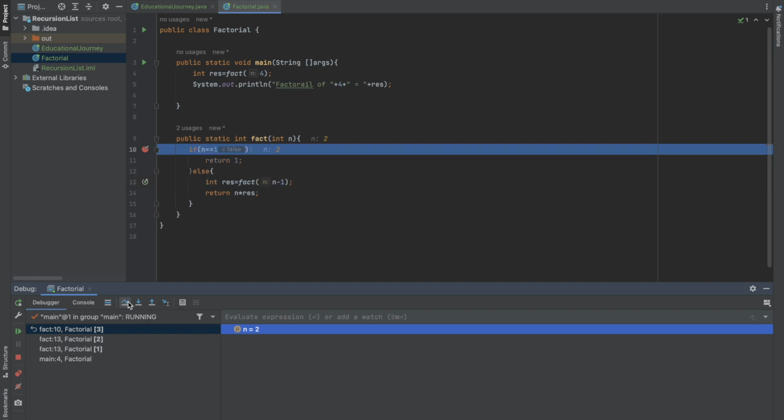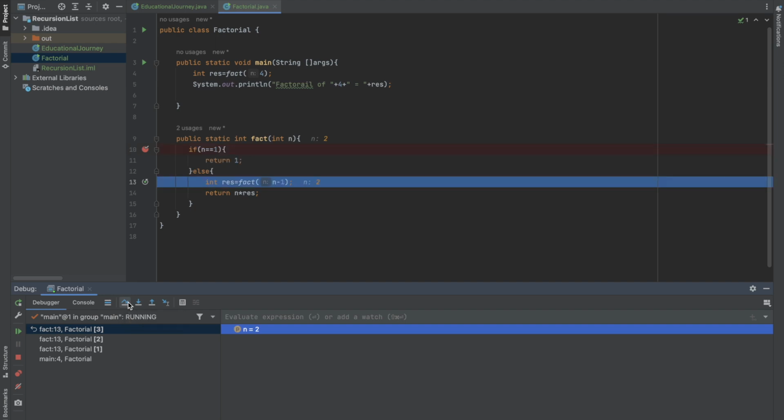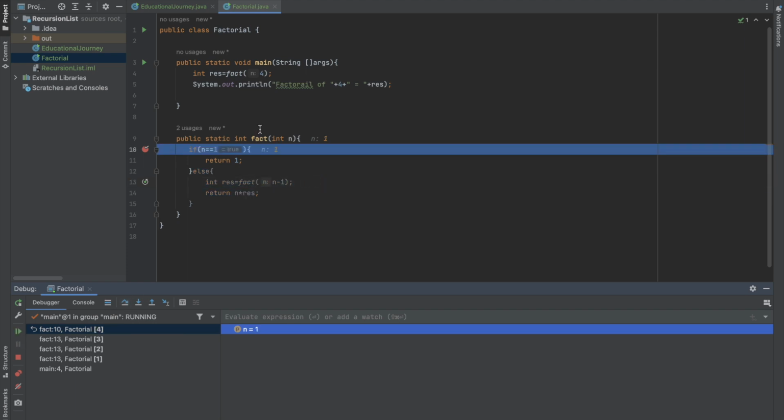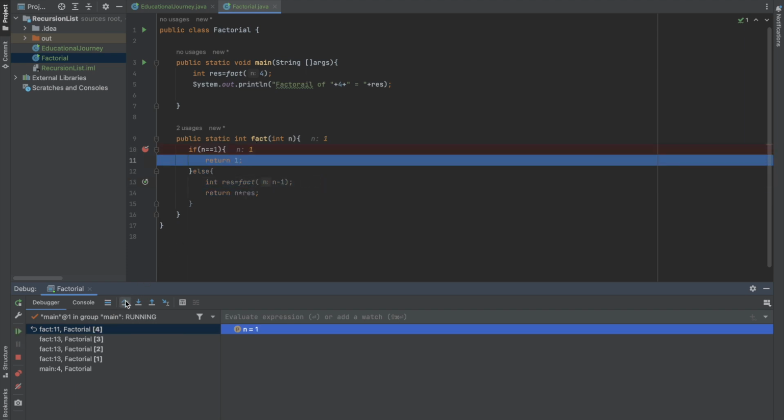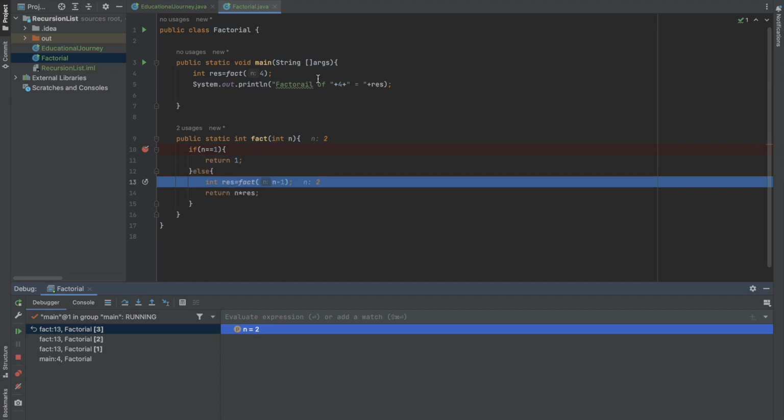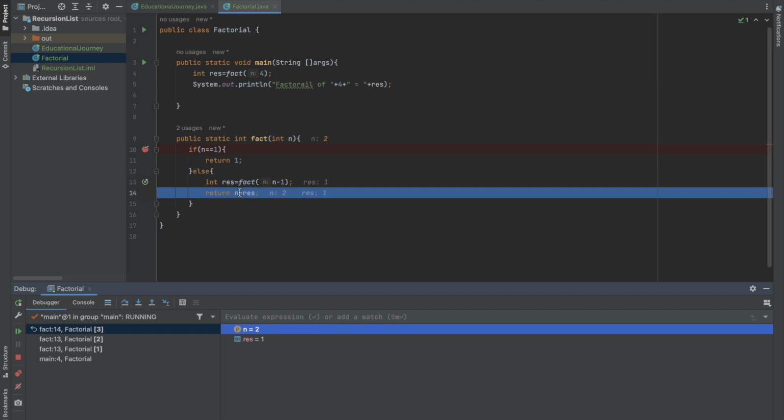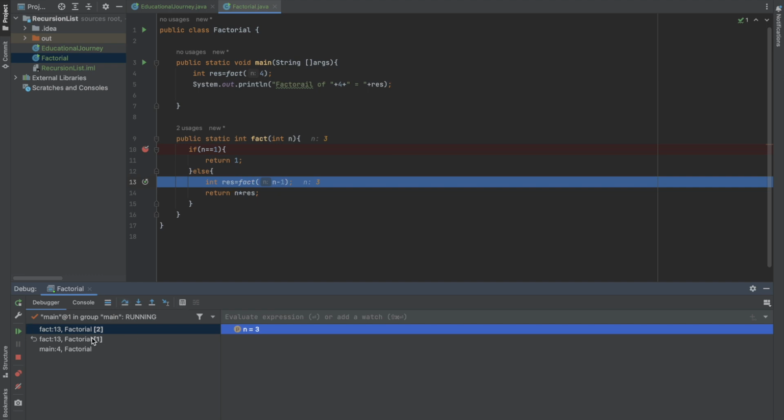It will call fact for n equal to 2. It is also not equal to 1, so I come to the else part and call for n equal to 1. Now the condition is satisfied and I return 1. So for n equal to 2, I got the result for its sub problem, and I multiply myself with that result and return. It comes to 3.